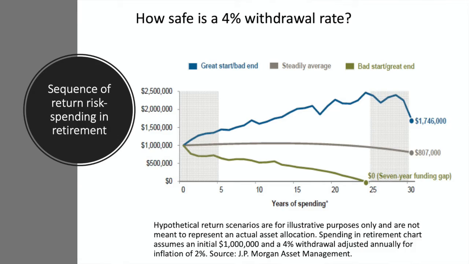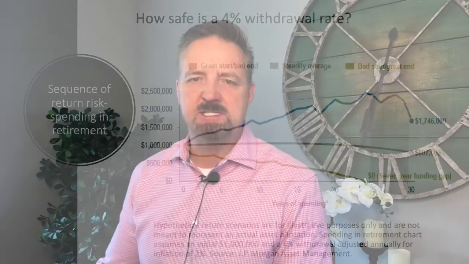So how do 3 investors starting with the same $1 million, taking the same 4% withdrawal rate, and all averaging 5%, have 3 different experiences? Well, it's all about sequence of returns. If you have good returns early on, you're probably going to be okay. If you have bad returns early on, then you're running the risk of running out of money. And that is the number one fear of the investors I talk to who are planning for retirement. Running out of money is not an option, and it's very scary. It's a big fear. So how do we address that?